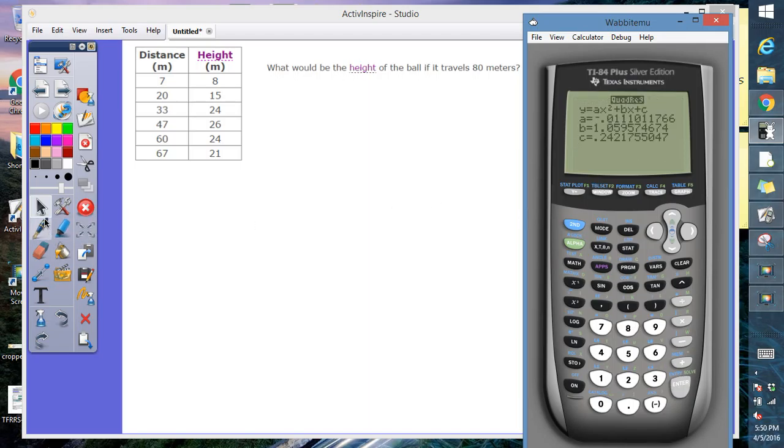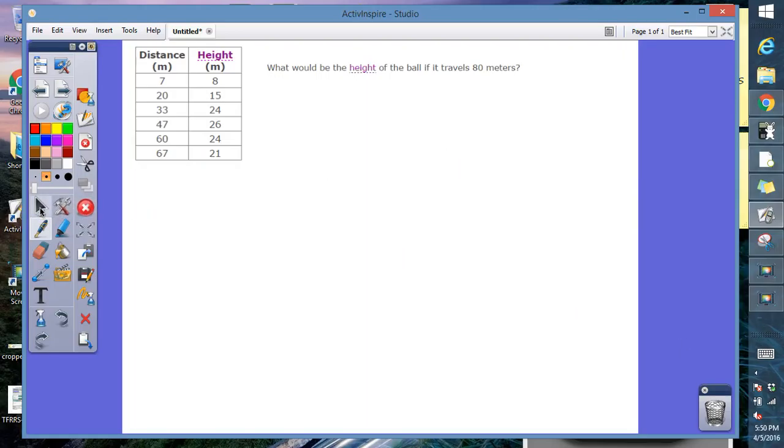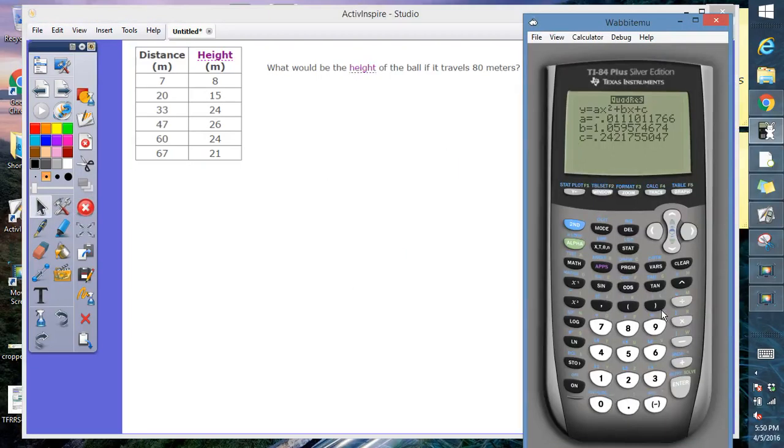Now notice what's happening. Let's go back to the calculator for a second. Instead of y equals mx plus b, now we have ax squared plus bx plus c. Remember, that's the general form of a quadratic. And it gives us our coefficients a, b, and c. By the way, these a, b, and c are the same ones you would use for the quadratic formula. If your teacher doesn't tell you otherwise, let's keep 4 decimal places with this.